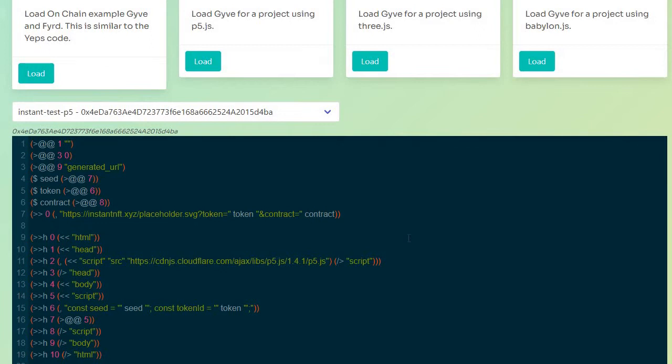Every NFT has a method in the contract called token URI, and you pass in a token ID and it returns you a URI that you use to get the metadata for that NFT, and the metadata is in JSON format. So normally what's returned is just a URI to some server that will generate the JSON metadata.